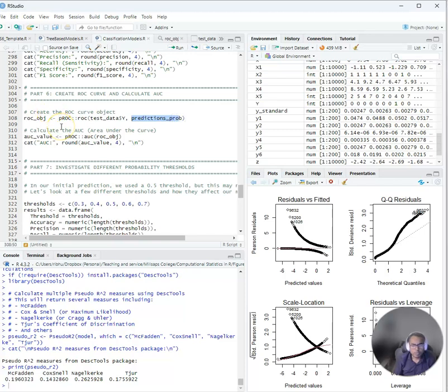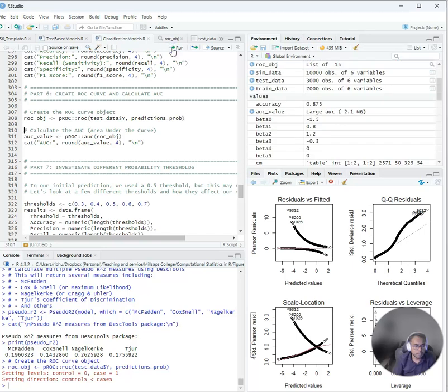And for whatever reason, this can be a package issue or something else, it's not letting me run this function independently, so I'm using this command where I'm explicitly telling R to use this function from this package. The ROC function comes from the pROC package. So the name of the package, double colon, function name. So that's the format.